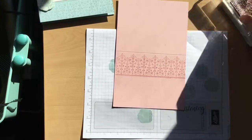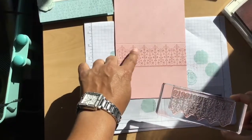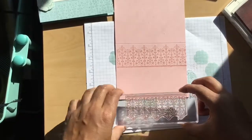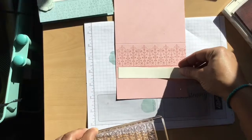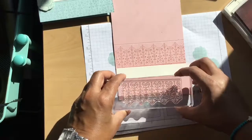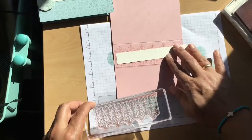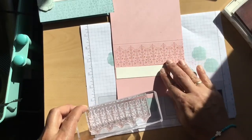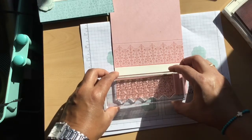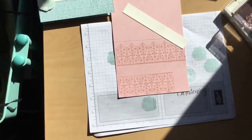We'll do the same thing. Flip it the other way. Now, on the bottom half, we're not going to get that pointed part to show. We're kind of going to stop probably right around the heart because it's going to get cut off. Because I want the paper to sit like right there in the middle. So I want the other line to show. Do you know what I'm saying? So I'm going to end up cutting off that point, stamping off. So I just kind of put this here as a guide of where I'm going to be, and I know that I'm going to be cutting some of that off. And then continue it.